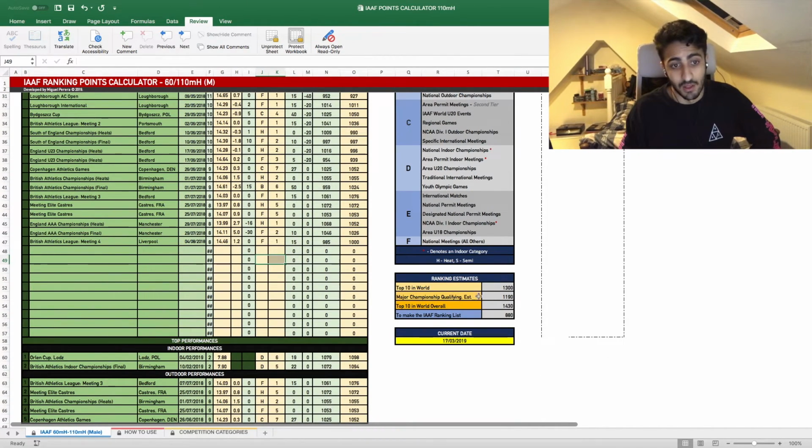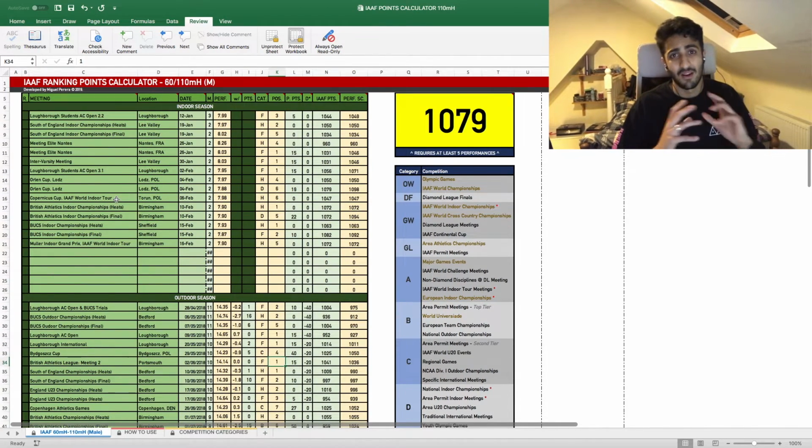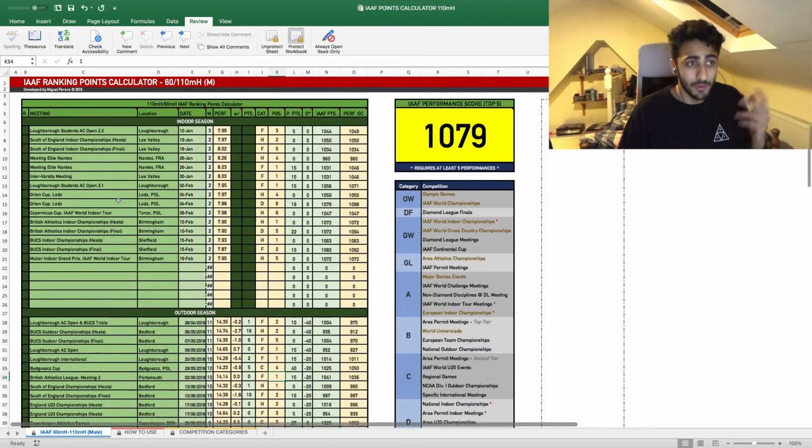I've got a few ranking estimates as well in this spreadsheet, which tells you roughly where you need to be in order to be top 10 in the world across all events, top 10 in your event, and roughly what you'd have to get to go to the Olympics or World Championships. These are basic estimates. And it's all pretty effective to use, pretty inclusive. It automatically updates itself, calculates it all for you, and it's a nice management tool. Just to keep track of all your results, all your performances, and just see how each performance varies compared to one another.